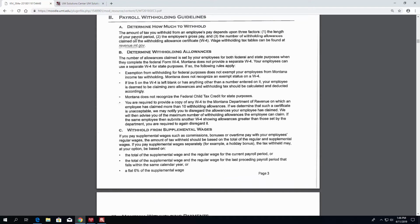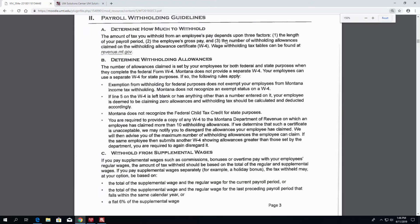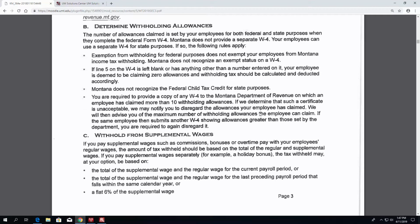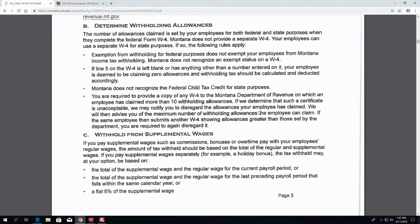Okay, how much to withhold? Amanda just asked the question, do you have a separate W-4? No, you just use the regular old W-4 from the IRS. Is there any reason why an employer might have a different number for your state versus federal? I noticed at one of the companies ago that my employer has a federal one, but my state is different, a different number of withholding allowances. Well, you would have filled that out. But I did the federal one. You have to fill it out again? Yeah, that's what I'm confused by.